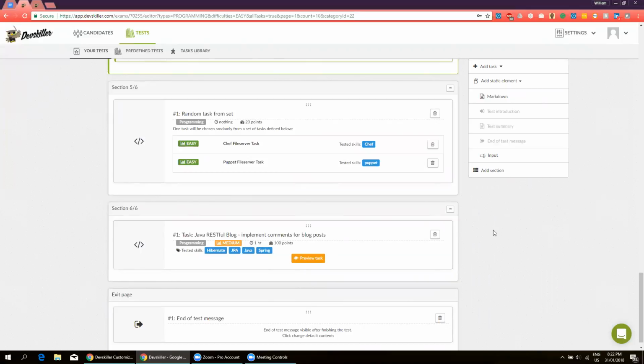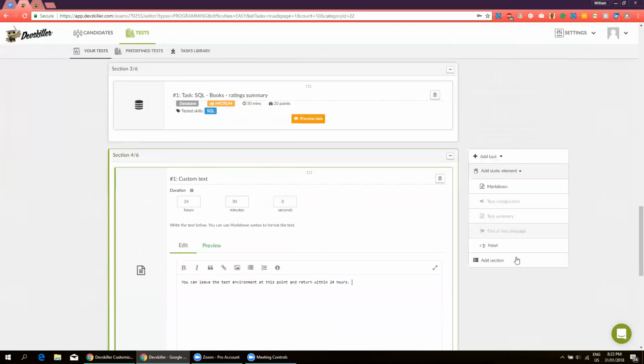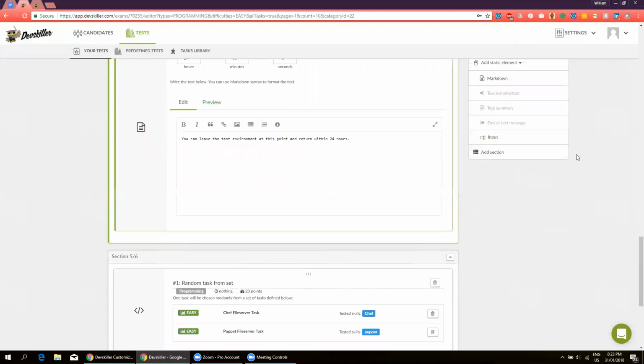Will tell you a little bit more about the other static elements that make up part of this test. But effectively, now we've split the test into two. It is quite long, but we've given them quite a big break, and we think that's quite fair. Okay, back to you, Will.